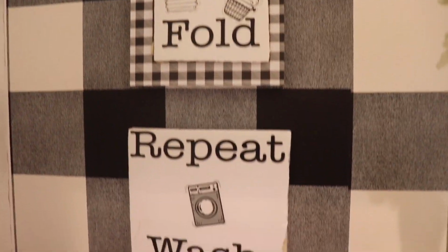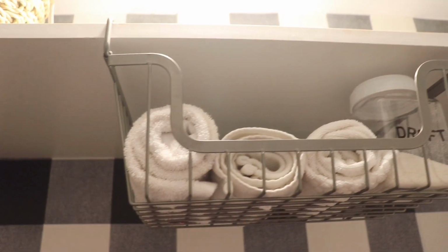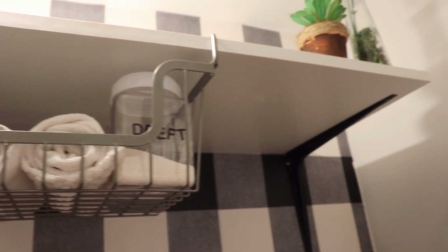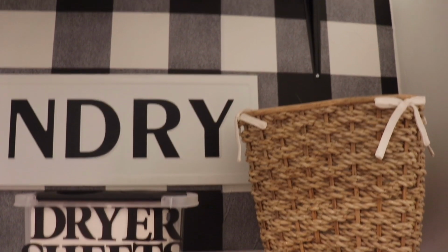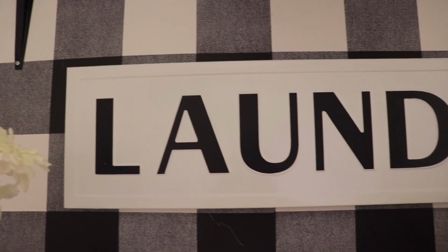Those are my storage items. All of these are from the Dollar Tree. The last one I actually made myself with Dollar Tree items. Those stickers are from Dollar Tree. The towels are from different places. There go the succulent plants, and I love the way it looks.